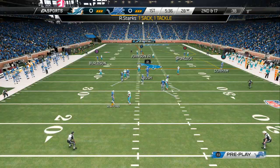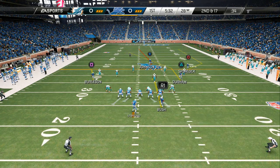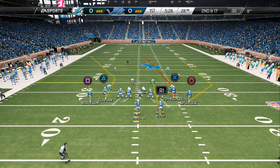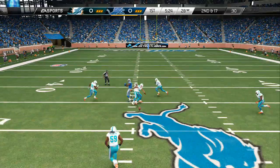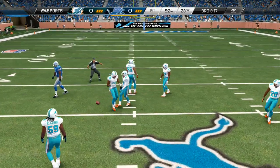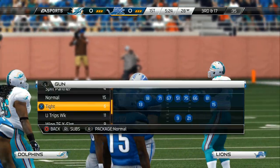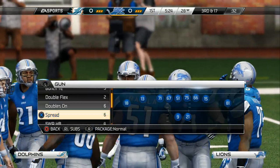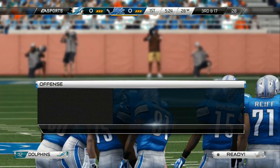Bill, we heard from the defense. They wanted to get to the quarterback early and often, and they've gotten to him early. Well, they're off to a good start, no doubt about that. The offensive line, they got to know they're in for a long, tough battle today, and they better toughen up. Gets a hand on that one to knock it away. Well, when you get in situations like this, third long, you got to be smart on the offensive side. Yeah, I know you want to pick up the first down, but don't force it, because if you do, it'll probably lead to a turnover.